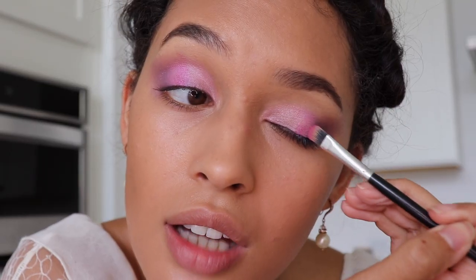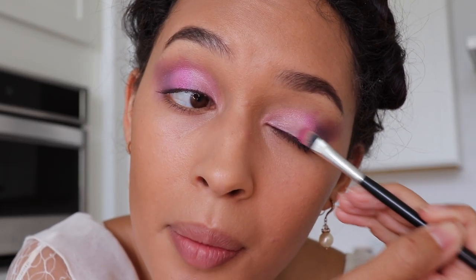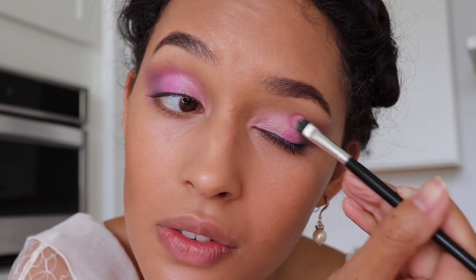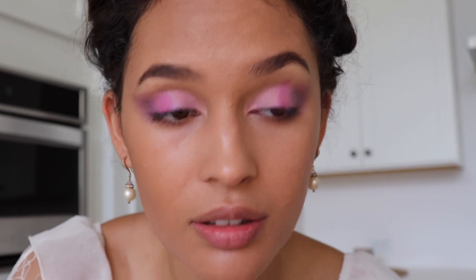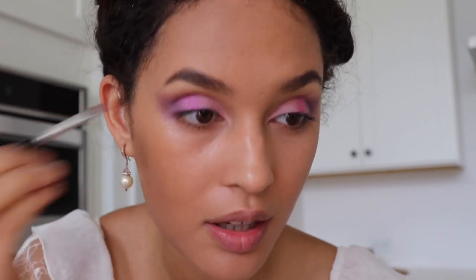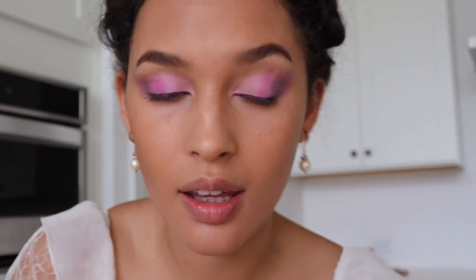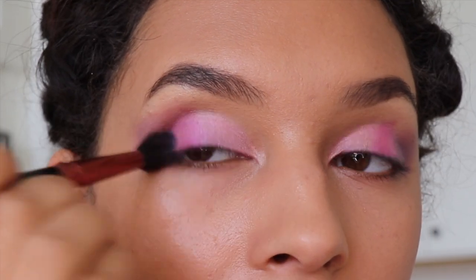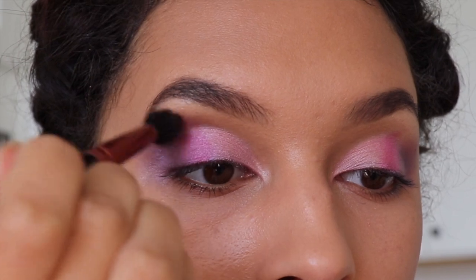My inspiration is actually from a song that I put in my Portugal video, which I probably will put in this video too. It's such a good song. And it uses audio from Alice in Wonderland. And I don't know why, but it just really inspired me. So now we've got some crazy colors like this. We're gonna take that blending brush that we used and we're gonna just blend this like tapping almost.